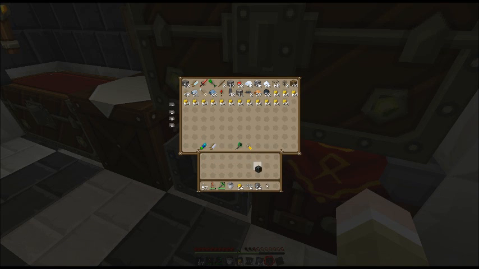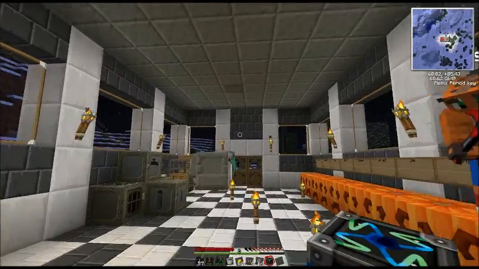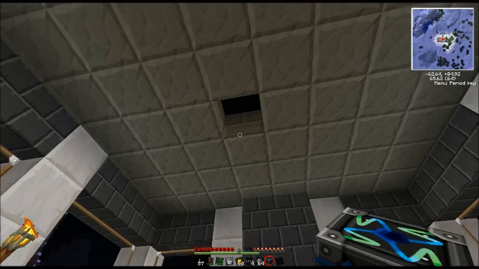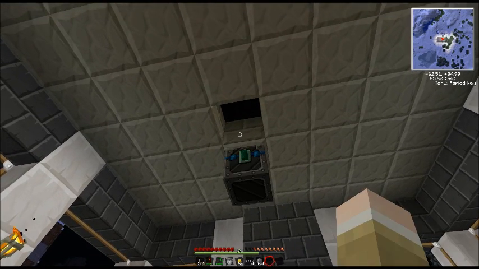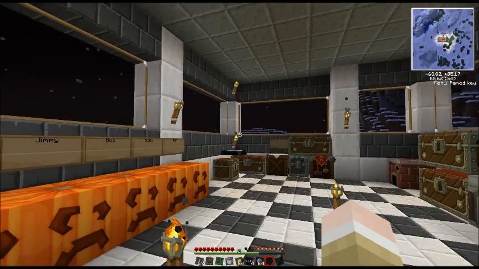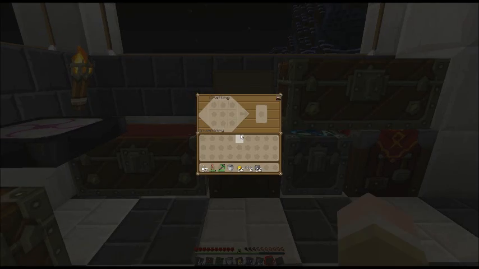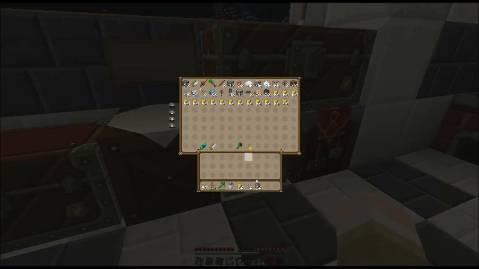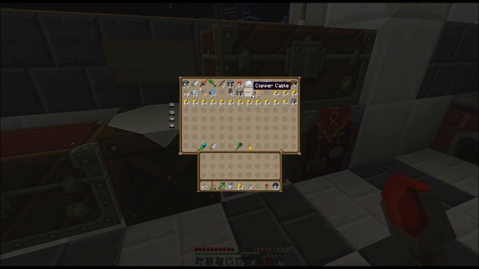Dude, what is this? Oh, I have the condenser. Do you need the condenser back up there? Yes I do. That's the entire reason for it. Okay. Here, you could fix it, because I messed it up. Okay, what's that? Silicon wafer. I don't need that either. Okay, now that you made me clear my inventory. Tin dust? Okay.